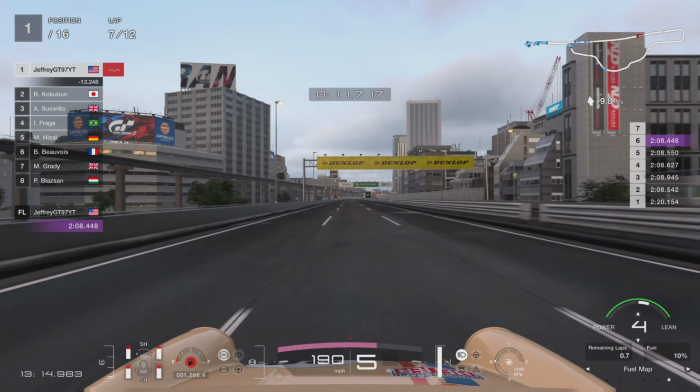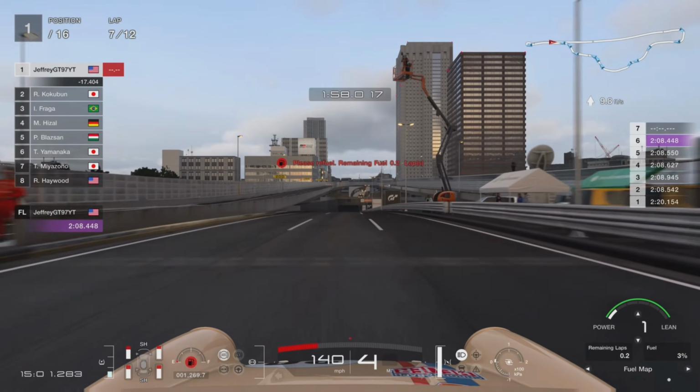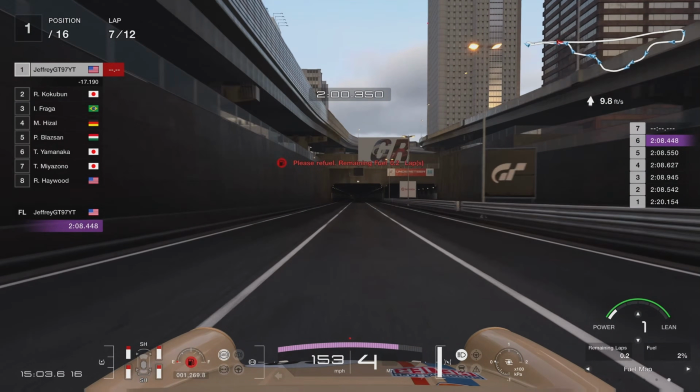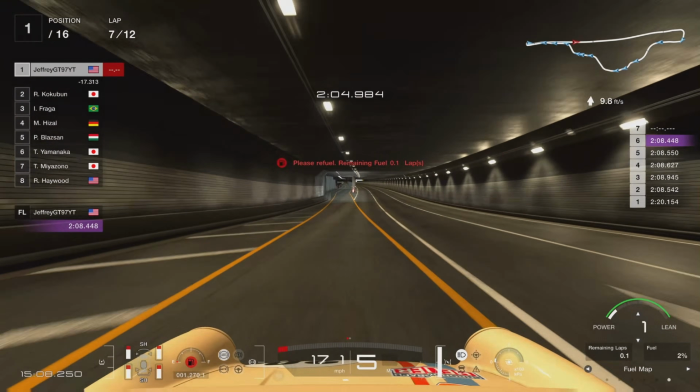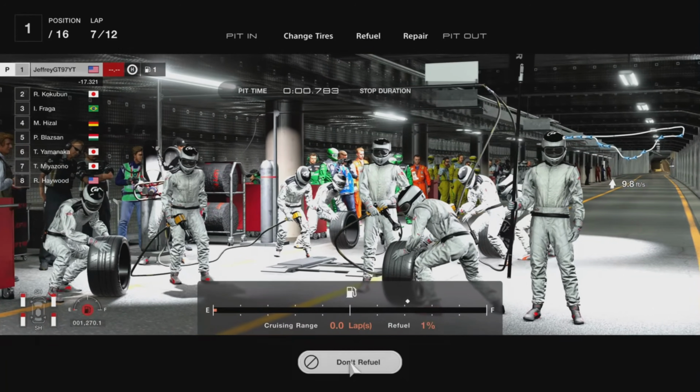And luckily for us, we did manage to save enough fuel to actually make it to pit road. Once I realized we were safe, I moved the fuel map back down to number 1. We're going to come inside pit road, refill the car with fuel, and that's going to be it.